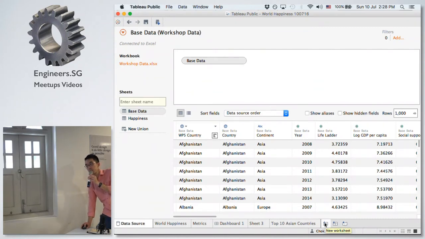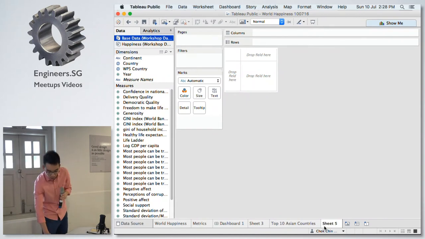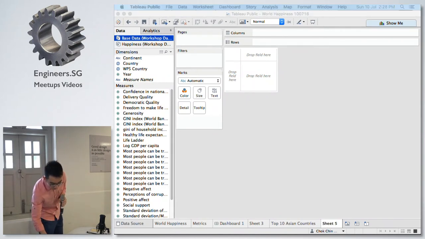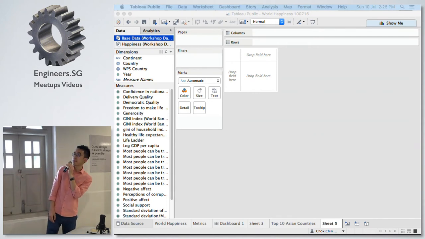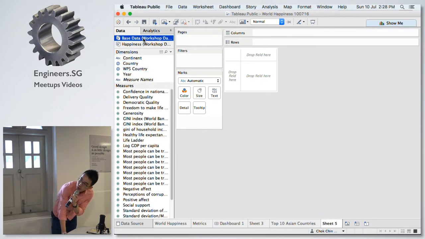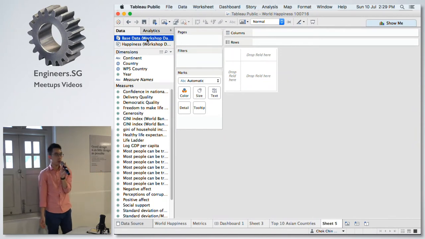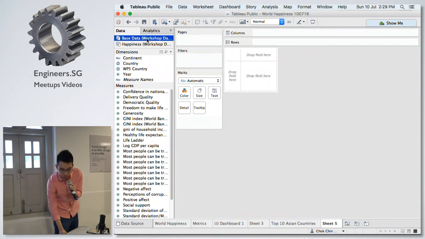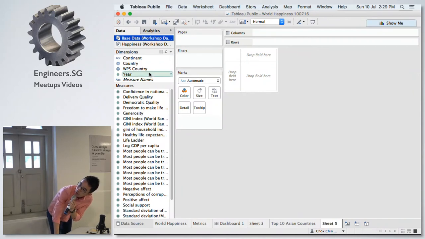After you bring in the data, you click on new worksheet again. Now you have this worksheet. Make sure the data source is shown on the top left-hand corner. Now you have two data sources, and it gets a bit confusing. For example, I have country here and I have country here. You need to be aware which data source you're selecting from when you're creating charts from now on. This will happen quite frequently when you work on your data. So make sure that you select the base data source for this chart.